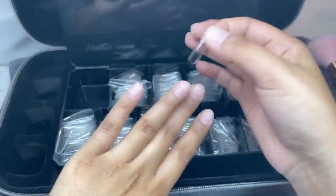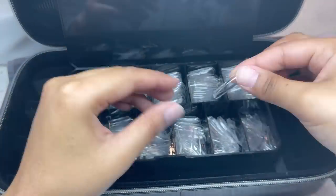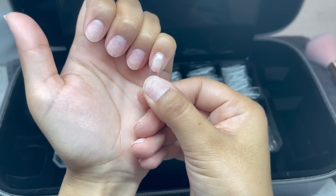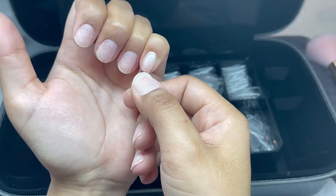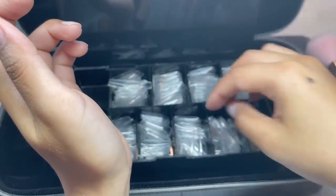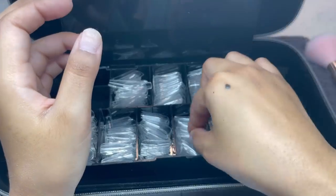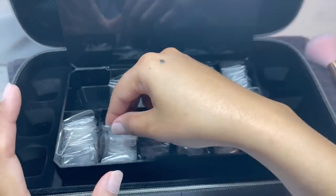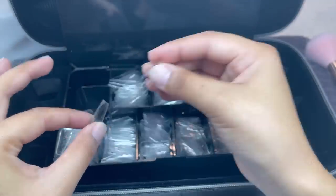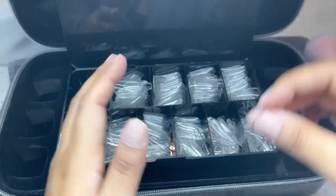Now my next step is going to be sizing them to my natural nails. I am going from the smallest to the biggest. I figured it would be easier if I just start off with my pinky. So I'm just kind of eyeballing it to see which one fits the best. And then I'm gonna be doing that on the rest of the nails. You wanna make sure that it goes from side to side perfectly. You don't want it to be too big and you don't want it to be too small. So I'm just making sure that it fully covers that.